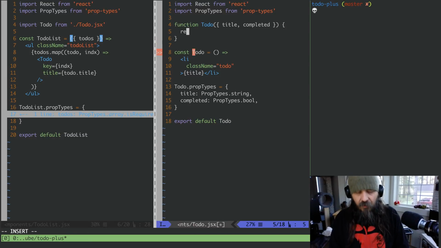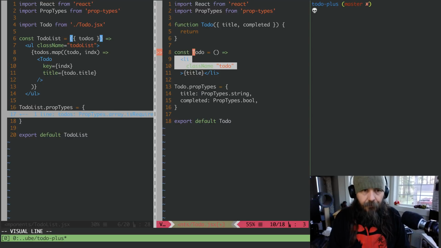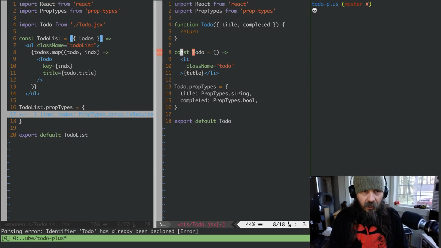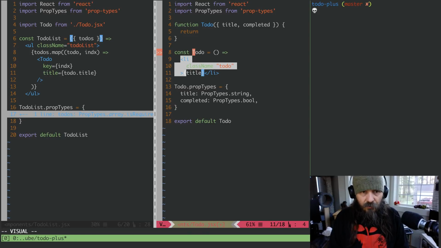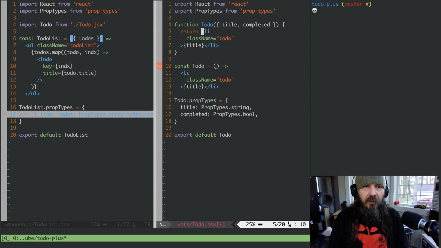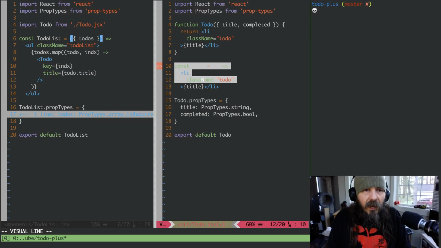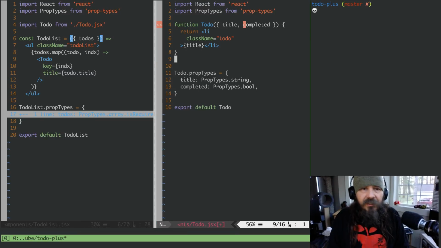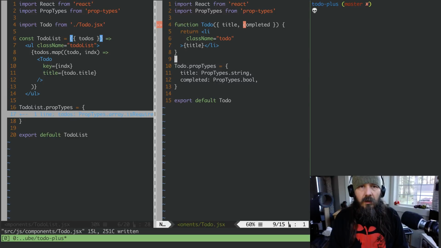So we will return this whole mess. Okay, actually I want to just do a normal V and come here and give this what I like to call a paste. Okay, and that still should work.